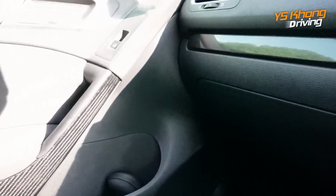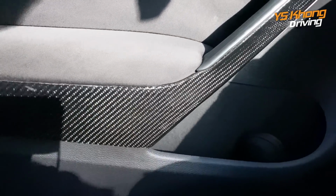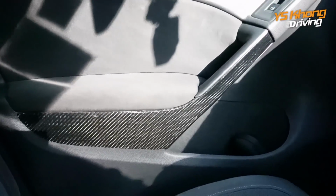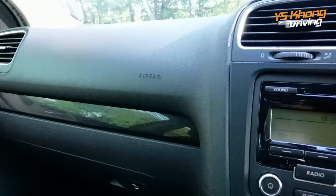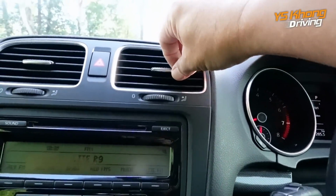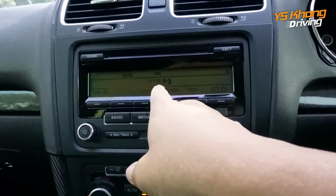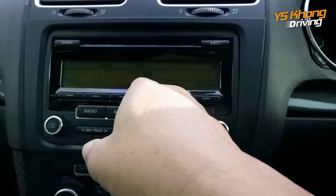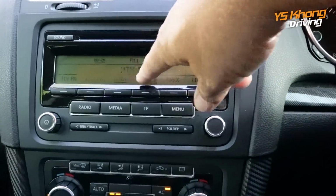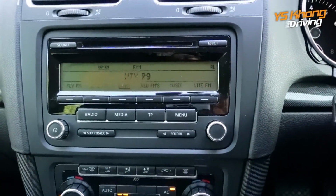Now, other than that, let me show you the other side of the armrest, where the cover has been covered with some carbon fiber layering. Other than that, it looks okay, and aircon louvers are still nice and tight. They are not spoiled. And there's a small thing here, the radio here. So it actually, the LED is not faded, it is the cover. Okay, the letters and the background are still good, but it's the cover that has got something on it, so maybe I can fix that.